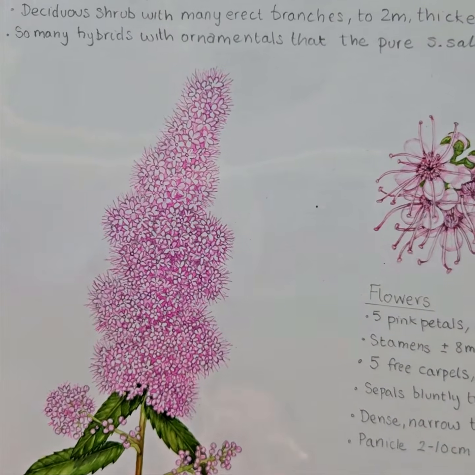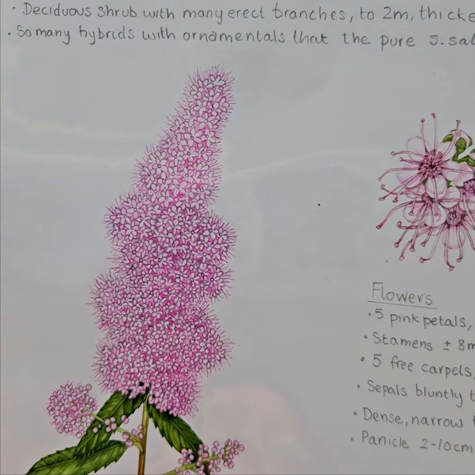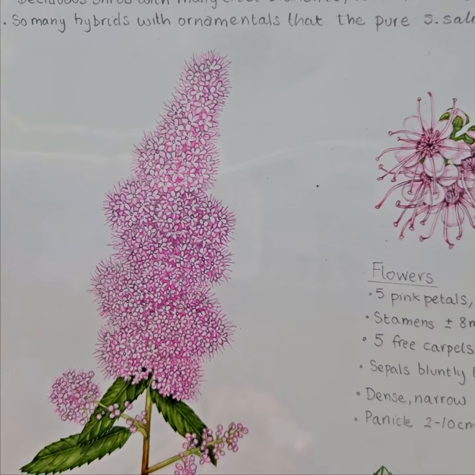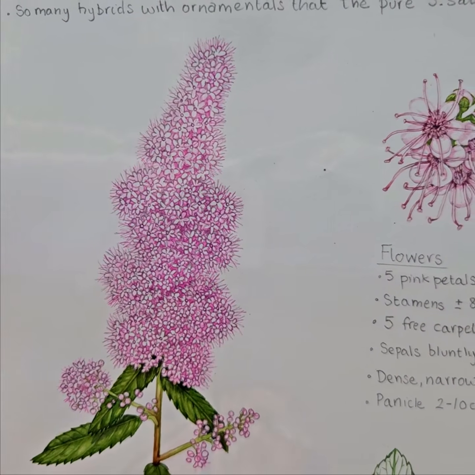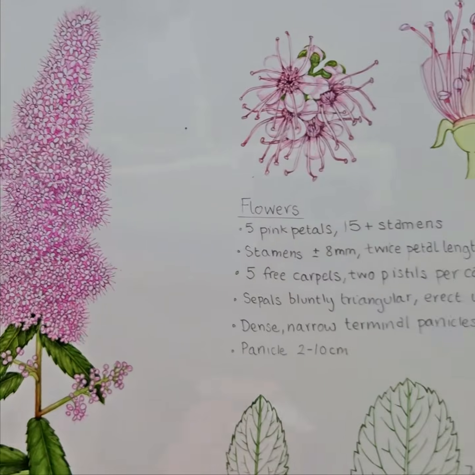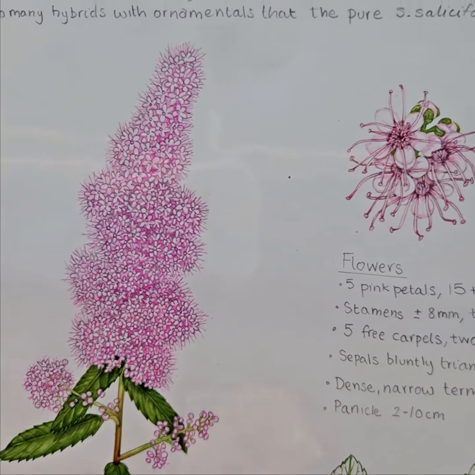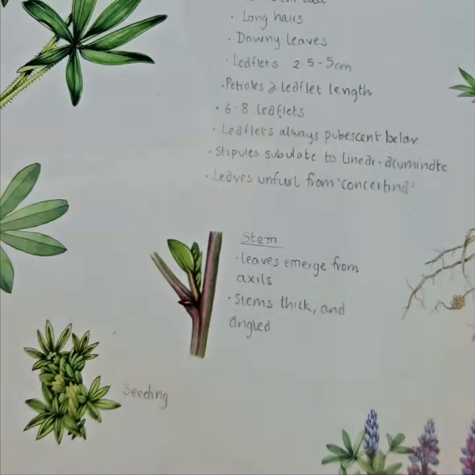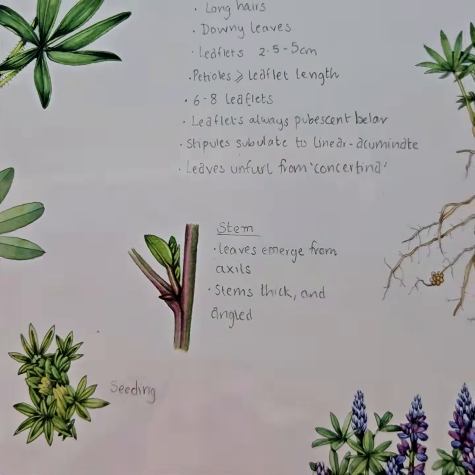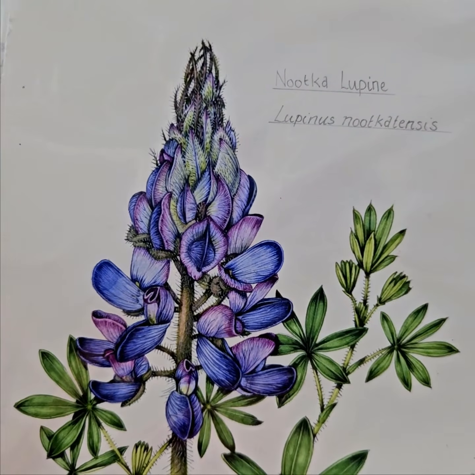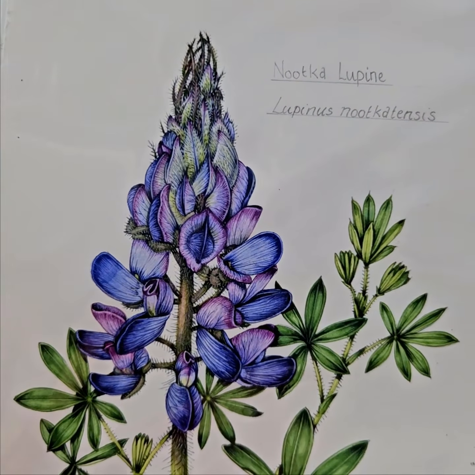This is bridewort, Spiraea salicifolia, and again it's got an inflorescence. Just one of those flowers at the end of a stem, it would be inconceivable that you would know that was bridewort. But you can see there's a little cluster and there's the cross section we looked at earlier. So that's the inflorescence of this particular plant. Lupins, again, there we go. One lupin flower would look odd, but there you go, in an inflorescence, that's a pyramidal inflorescence.